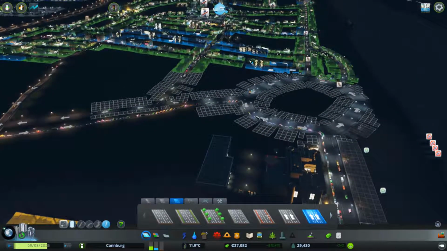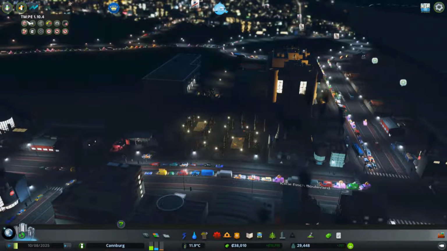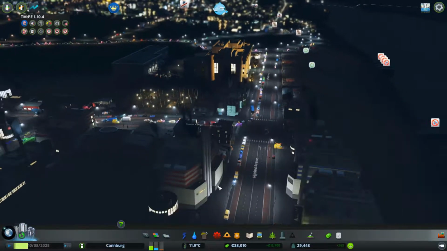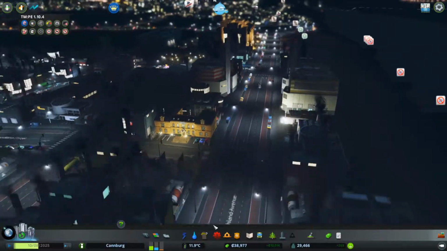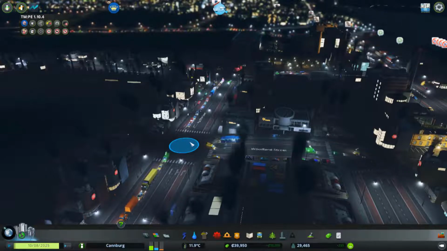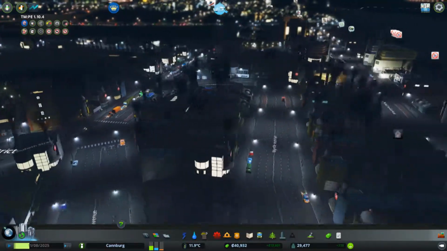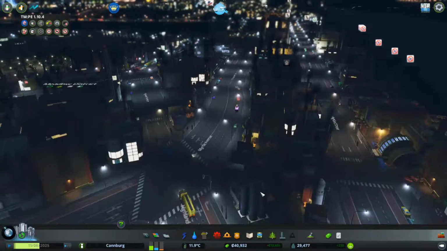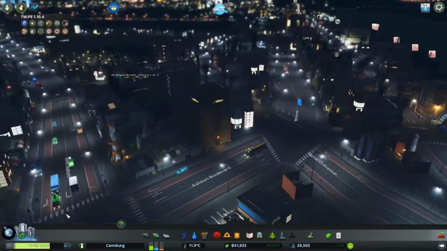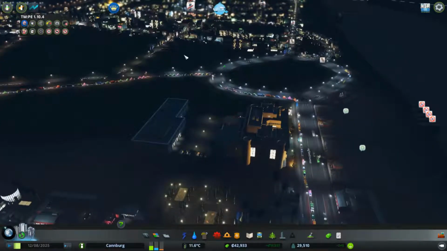Oh boy. That's why. Bloody traffic lights. No wonder I'm having problems with congestion. Go away, traffic lights. Bad traffic lights. You leave my city alone. You stop congesting my city. Bad, bad traffic lights. There we go. See if that frees it up a little bit more. That should hopefully... There you go.